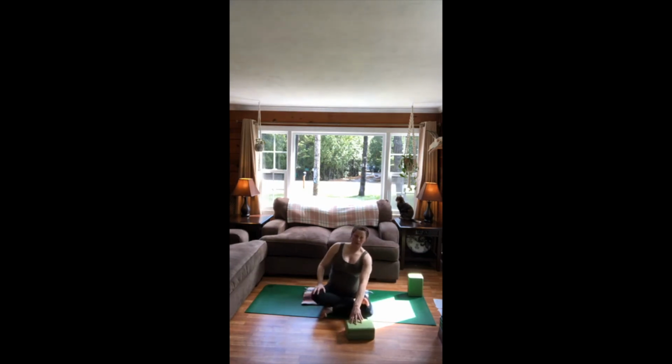And then just use whatever props you need. You can take a blanket between your knees, but just really breathe into your hips and have patience. Have patience and be kind to yourself. Slowing down the breath and following your breath with your mind.